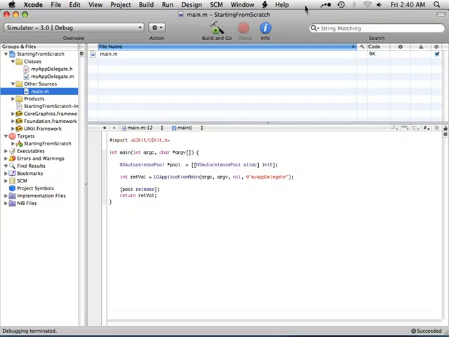Okay, now that we have ourselves a very simple framework in place, it's time to start creating some objects. Basically, it's time to start putting a user interface together. Now, it's going to be a very simple one. We need to kick things off with a window. Then we're going to go from there into a view, and then from there we're going to move into a label, and we'll just see where things take us from there.